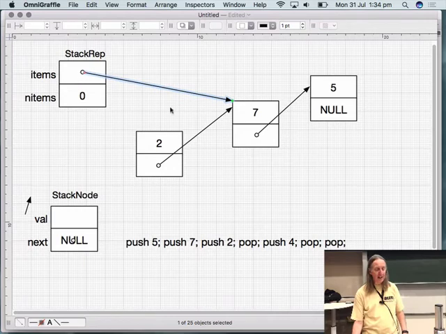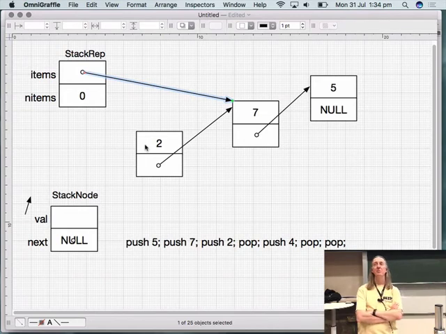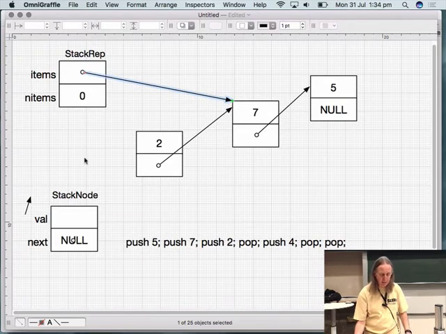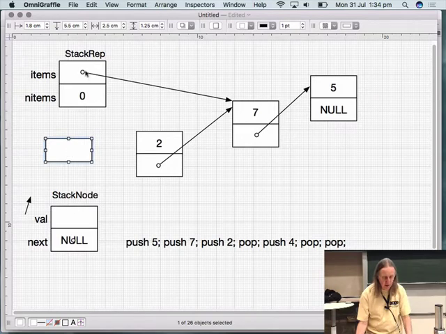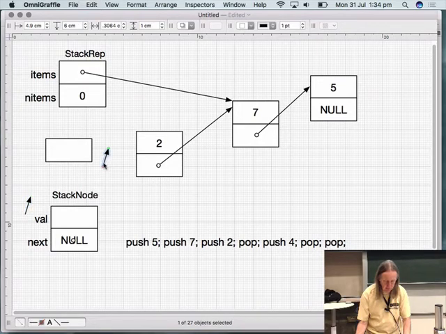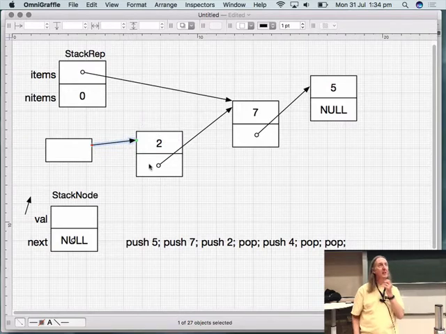Now, if we make that assignment there, do we have any pointers that are referring to this object? No, so we've lost it. So what we need to do before doing that assignment is probably have another pointer and make a copy of that pointer.